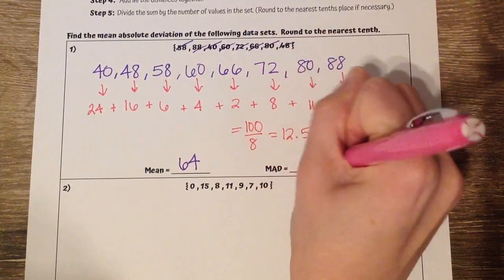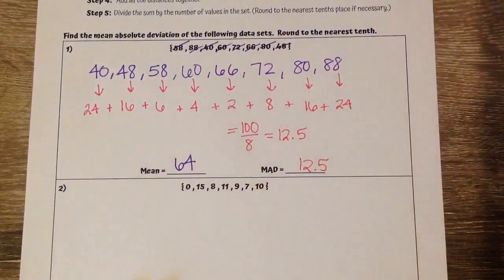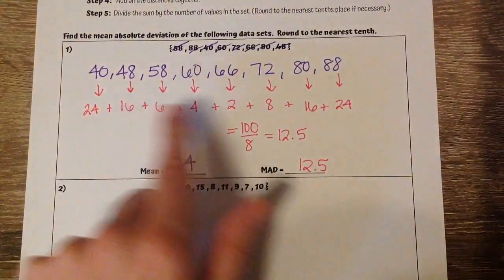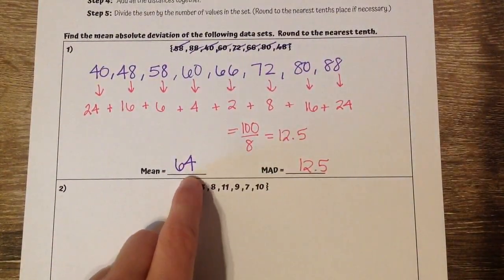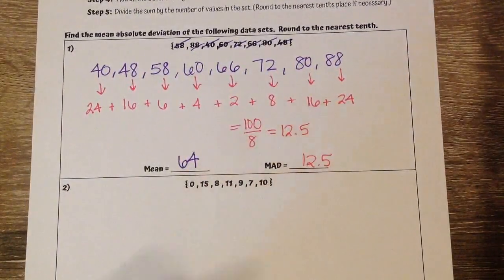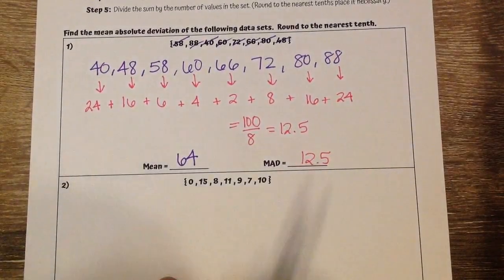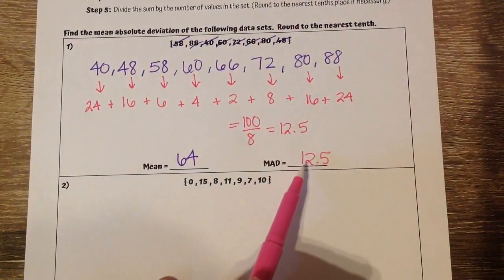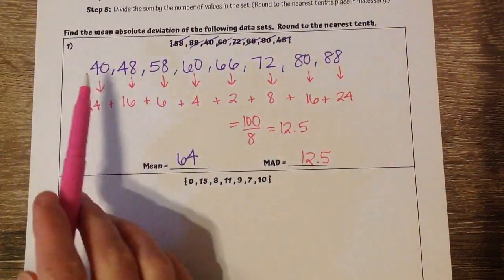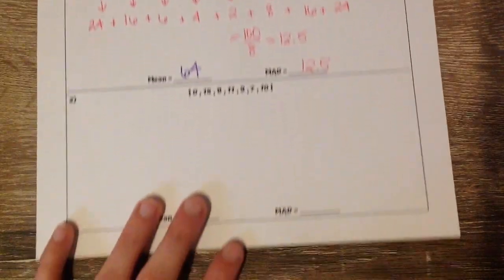So overall, the actual process of it isn't that bad. It's just being careful with your numbers and what you're plugging in. This was relatively easy because we were given whole numbers as our original values, and our mean was a whole number. You've got to be really careful when you've got decimals and you're plugging that in. So this means that on average, our values are 12 away from the mean, which means they're more spread out, right? They've got a large range there.